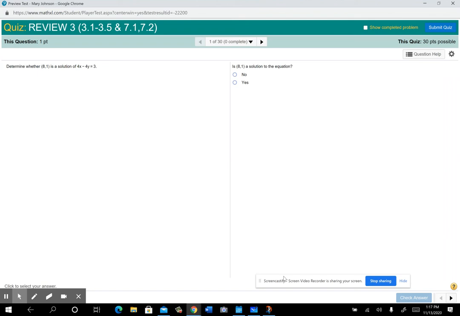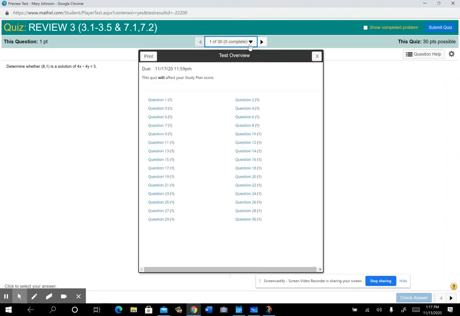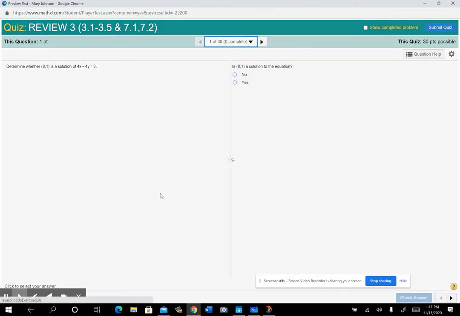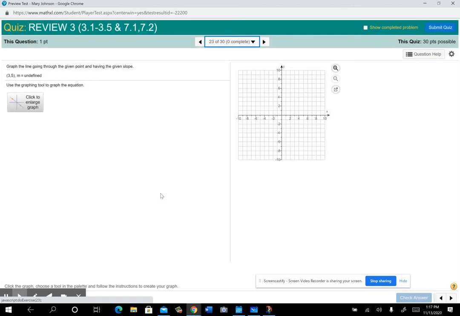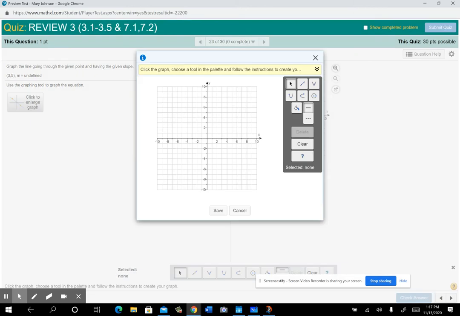All right, so let me get over to 23. Sometimes on this one, I noticed people kind of have the idea, but they're not sure what to do on the tool because it's a little strange. This one is a little different than the one I gave you an example of. This one said the point 3, 5. Oops, I was using my tool instead of the cursor. Let me just start over. So I'm going to plot the point 3, 5. I go to that spot and click.